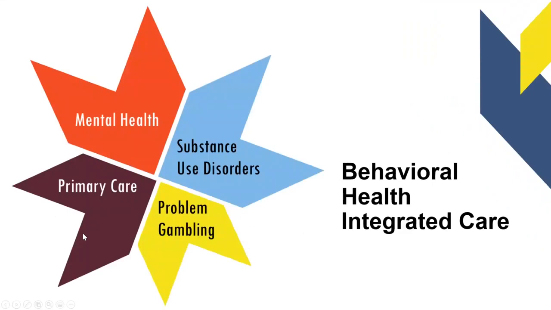Behavioral health care, substance use, and mental health. To get a visual, think of this idea of integrated behavioral health care as these sort of segments. This is just an example, but think of mental health, substance use disorders, primary care, and then maybe gambling or some other issue related to the behavioral health integrated care system being involved in that milieu.